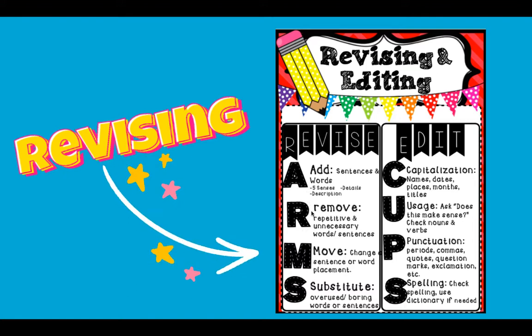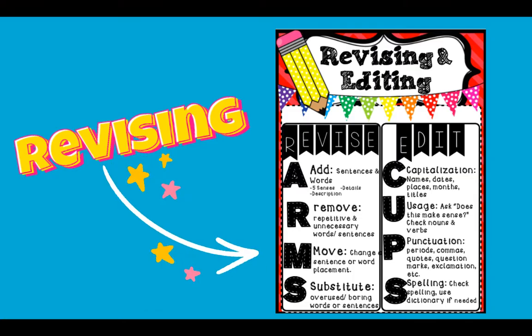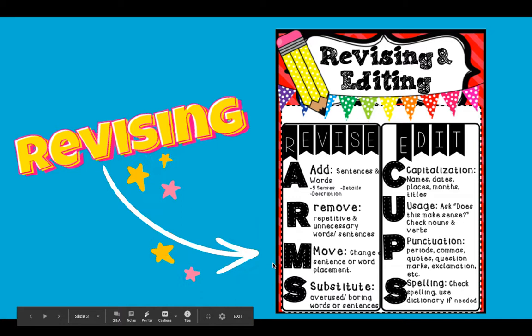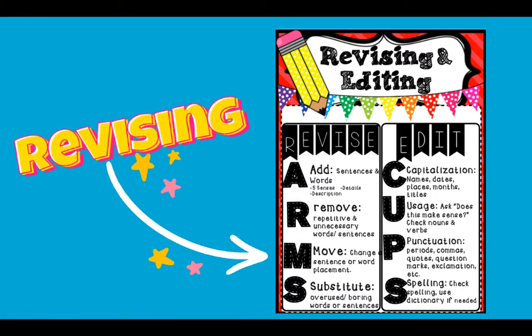Then you also want to ask yourself, is there anything that I need to remove? A lot of the time, students will use the same word over and over again. And sometimes it's just a matter of, hey, let's remove and get rid of that word. Or they might include a sentence that isn't really relevant and doesn't really add to their story. If it's a sentence that doesn't add to the story, I say, let's just get rid of it. Let's remove that sentence. Sometimes I notice that the events that they're talking about are not in the correct order. And so if that's the case, maybe we need to just move the sentences around a little bit to make sure that the events are in order.